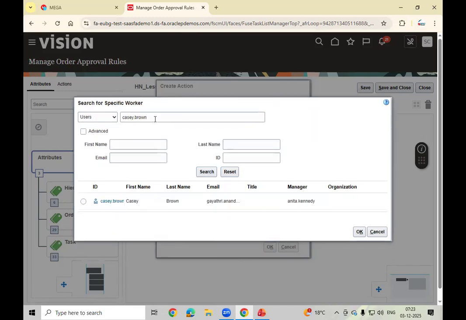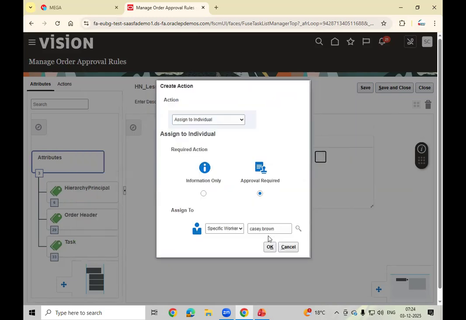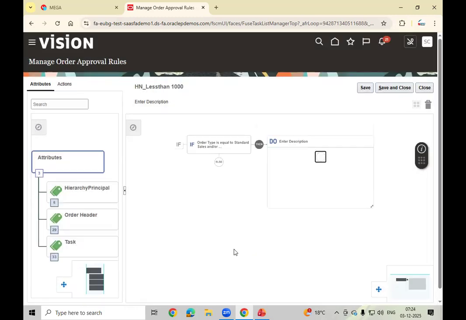Search. So his employee comes as user, user comes as employee. Say the manager is Kennedy. So if I used the supervisor hierarchy and it was created by Cassie Brown, it would send it to Kennedy. But I'm not using the supervisor hierarchy, I'm defining a worker based hierarchy. Specific worker, that's it. There are no multiple levels, parallel or horizontal. Only one person.